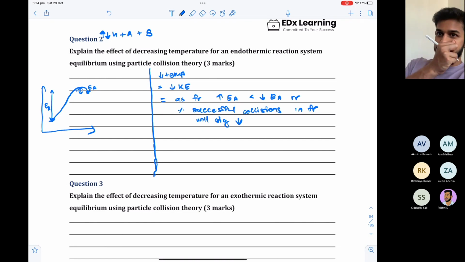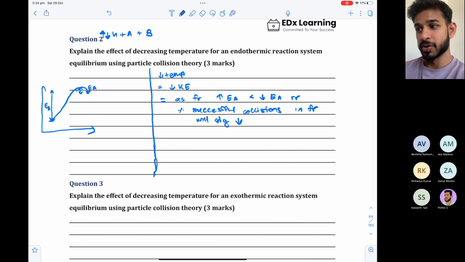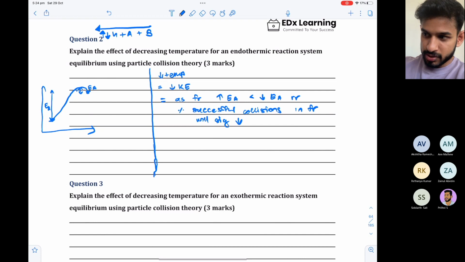How do we increase temperature? Which direction do we go, forward or reverse? Forward. If we go forward, we use up the heat. We decrease temperature, right? Because it's an endothermic reaction. So we'd actually have to go to the reverse direction. Okay, so in summary, for an endothermic reaction, if I decrease temperature, that's a stimulus opposite of increasing temperature, I want to shift to the left-hand side. So I need to reach this prediction of me having to shift to the left-hand side.